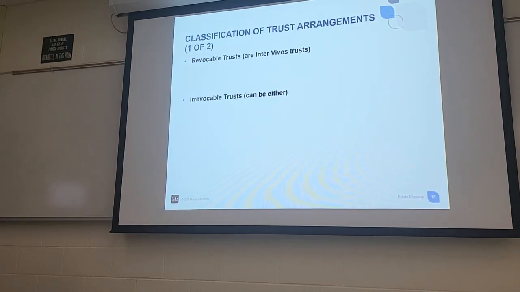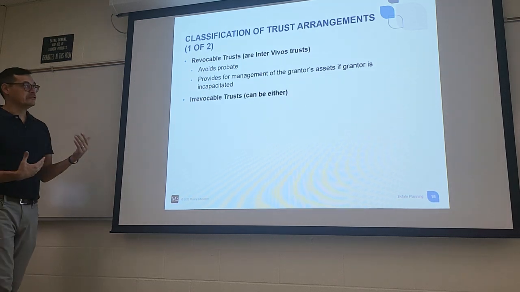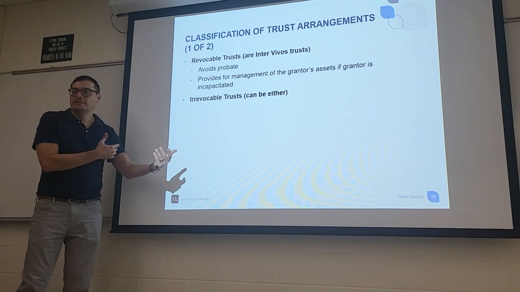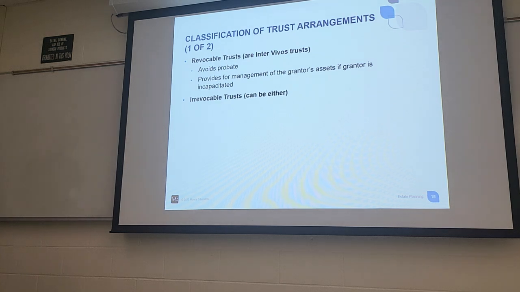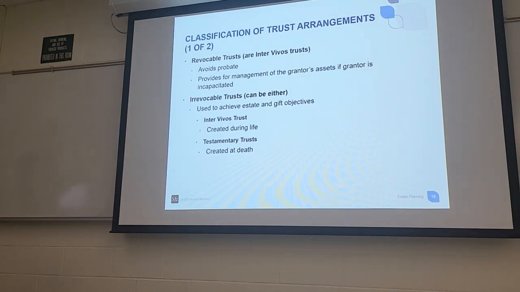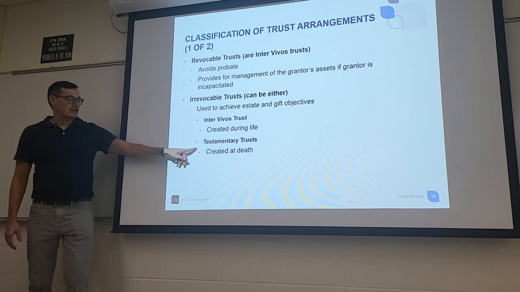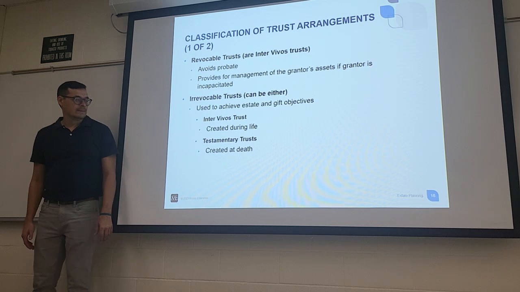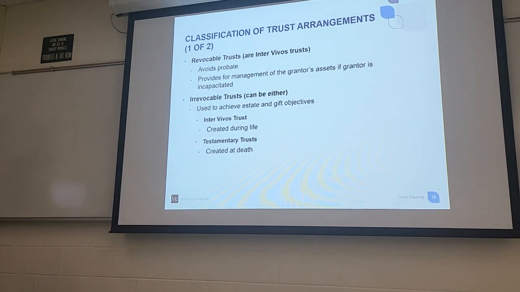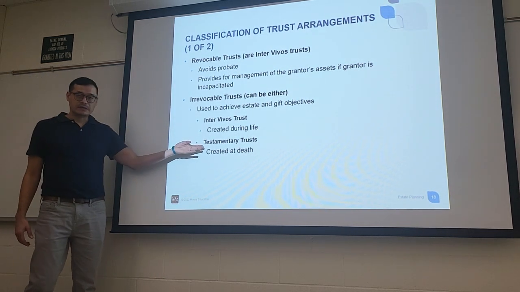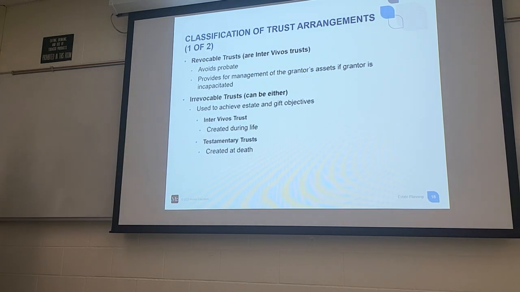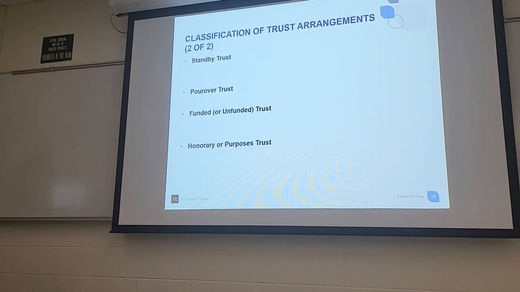Revocable trusts are inter vivos trusts. Inter vivos just means it was made during life. That makes sense, right? If I have the possibility to revoke it, I have to be alive to do that. I can't do this if I'm dead. Irrevocable trusts can be either made during life or created at death. This would be what they call a springing trust. Obviously, when you die, you can't revoke it, so this fits into that category. But sometimes you can make gifts irrevocably during your life.